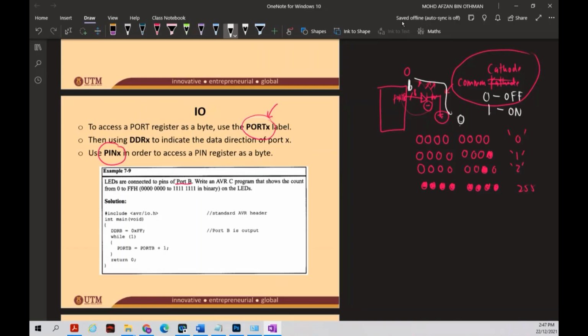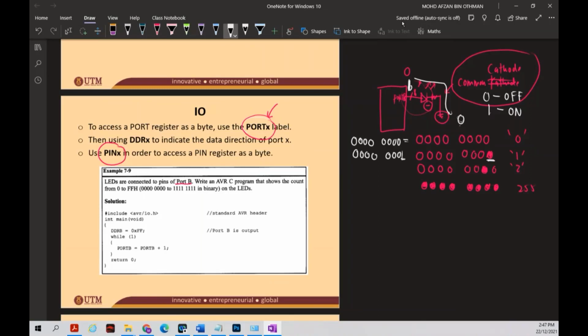Okay, so now we already know that. We are using a common cathode to turn on the LEDs. We put 1 to turn on, and to turn off the LEDs, we put 0. Similar to this one, when 0, 0, what value do you need to send out to your port B? You need to send out zero. For 0, 0. When 1, the value you need to send out is 0, 0, 0, 1, because this LED will be turned on and the rest of all the LEDs will turn off.